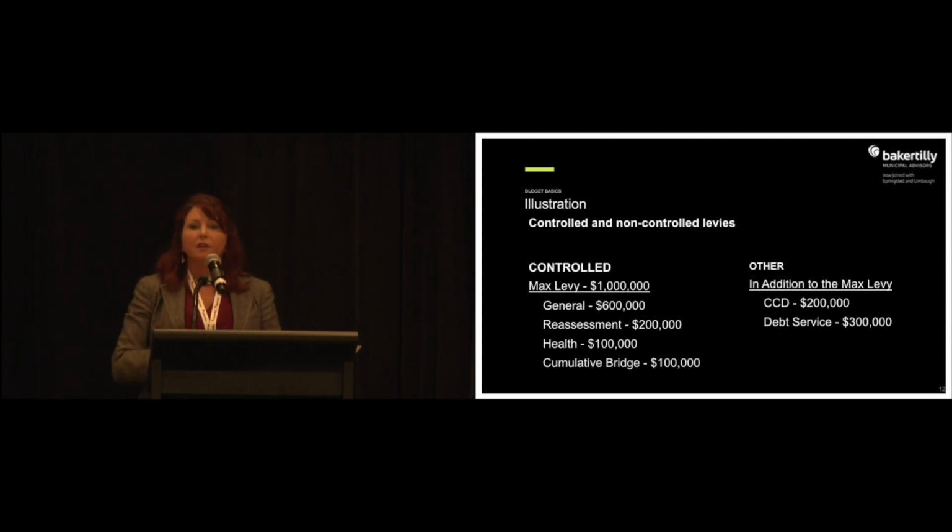So, you know, you could have established at the max at one point, and it's come down over the years because the statute has the DLGF make an adjustment. If your assessed value goes up, that rate's going to come down so that the levy remains constant. So what that tells me is if you don't have a CCD fund, that's a good opportunity. You might want to look into that because that's additional levy that you currently don't have.